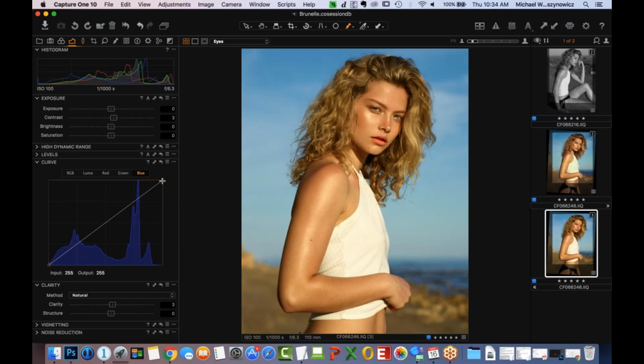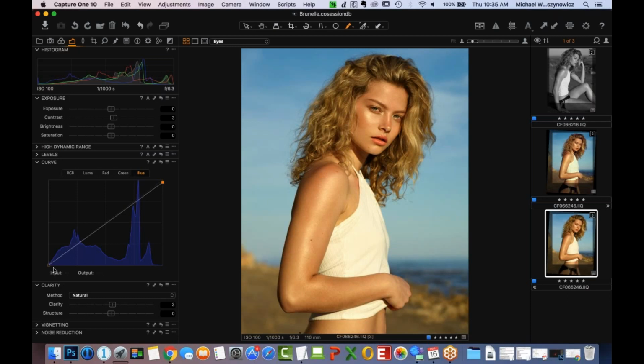So just like you would inside of Photoshop, you've got your highlight end here, and you've got your shadow end on the other side. So we can tweak the tones that are in here. Maybe we want to just warm up some of the highlights a little bit, so we can just drag this down. And we're going to do some of this inside of the color balance tool as well. It's really whatever you're more comfortable with, but I'll show you both actually.